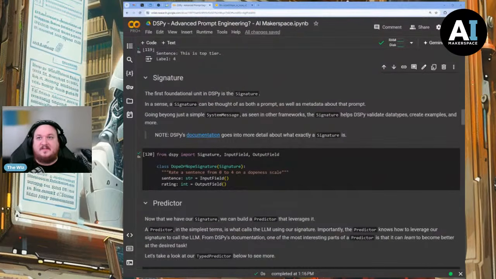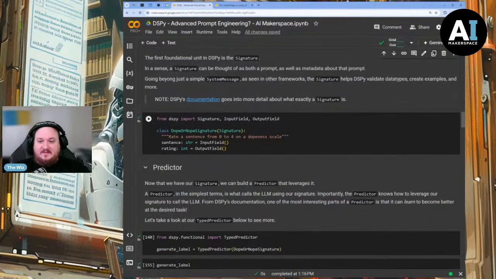The signature is kind of one half of the core to a program in DSPy. That's simplifying a little bit, so we'll talk about more advanced uses in the future. But the idea is that the signature is kind of like our prompt as well as our prompt signature, right? So the format that our prompt should be interacted with. It's both going to define the task, which is going to be in this doc string, and then it's also going to define what the inputs are and what the outputs are.